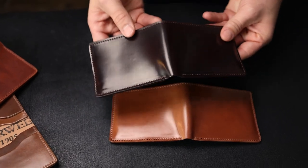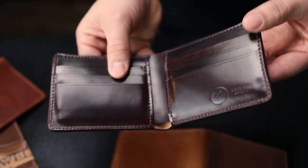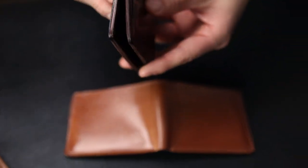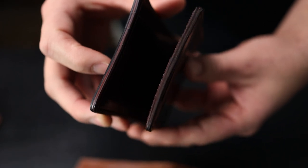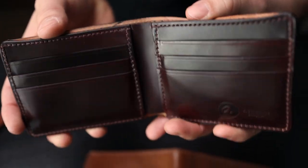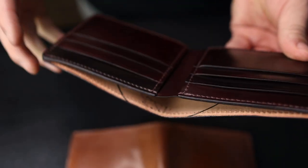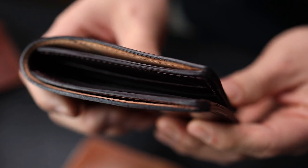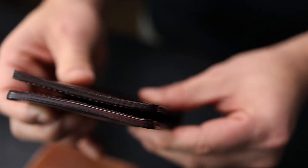Speaking of hand finishing, we have two John of the Foxes here. The first is 100% color eight shell cordovan, and I'm loving our John of the Foxes in 100% shell — they're incredible. What's extra special about them is we started to hand stain and burnish the edges. We use the same exact colored stain as Horween uses on the shell cordovan and apply that stain to all of the edges of the wallet — not only the edges on the card holders, but also the outside edges. They might appear a little black in this video but they're definitely more of a burgundy dark brown color that matches the color eight shell cordovan.